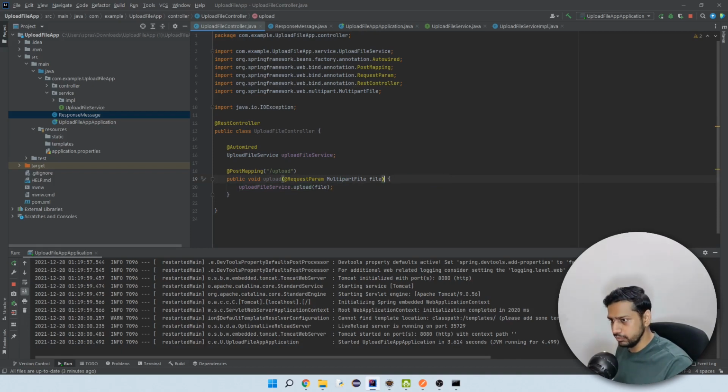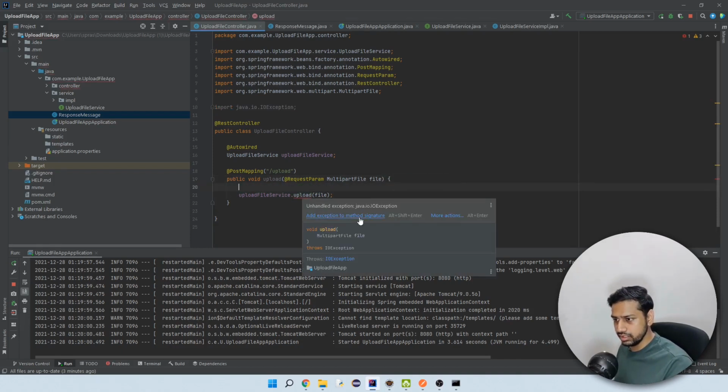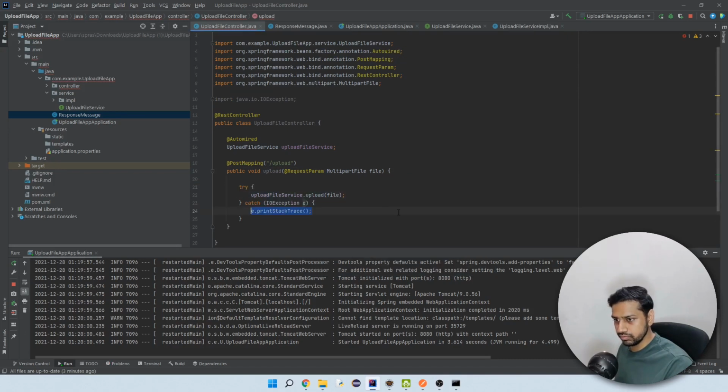First let's remove this and handle this in a try catch block, right? When it is successful, it is not going to throw any exception, so it won't go inside this catch block. In this case we are going to do something at this line, right? Otherwise we are going to do something here. That something is going to be the message that you are returning with your API.